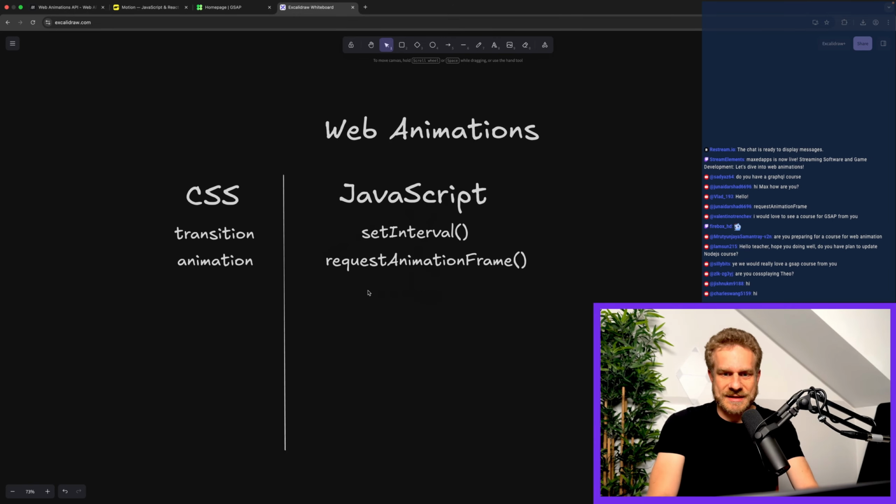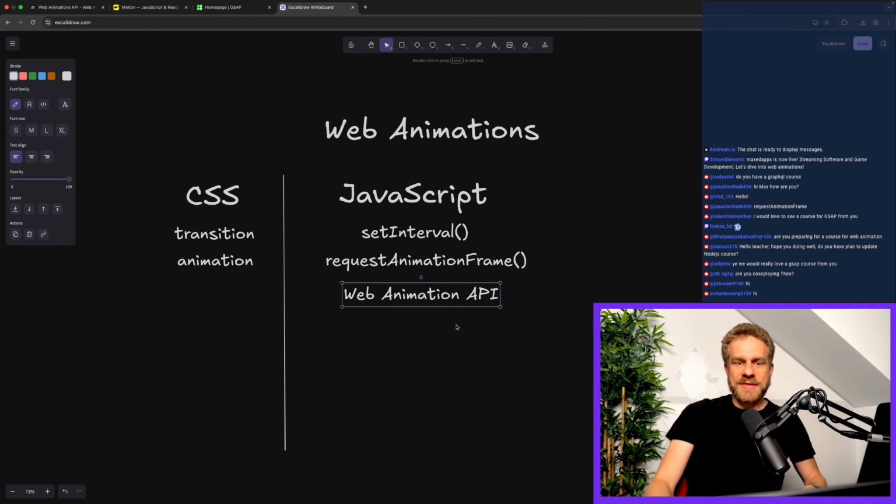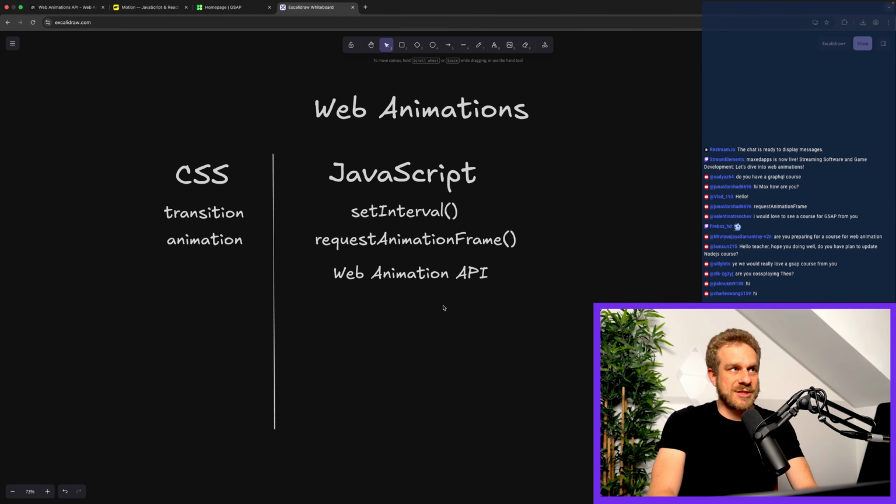And that already is something where I don't know a lot. And then of course we got the Web Animations API, which is built into the browser, which we can use with JavaScript to trigger and control animations.